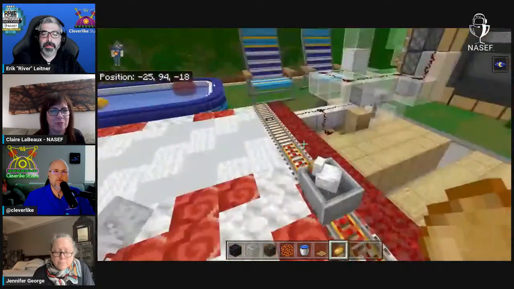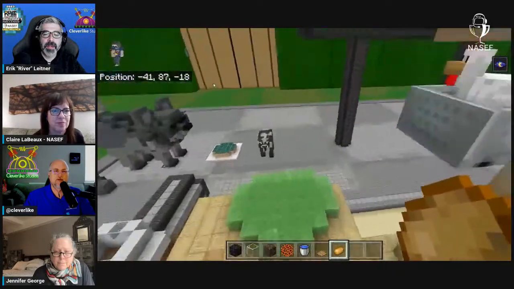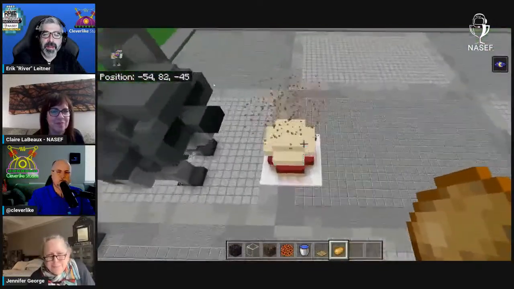There it is. And then that should trigger our cow slime emitter. We're watching the chicken go by. He's going to fall into the cannon. That's going to launch a cow out of the cannon and burger.